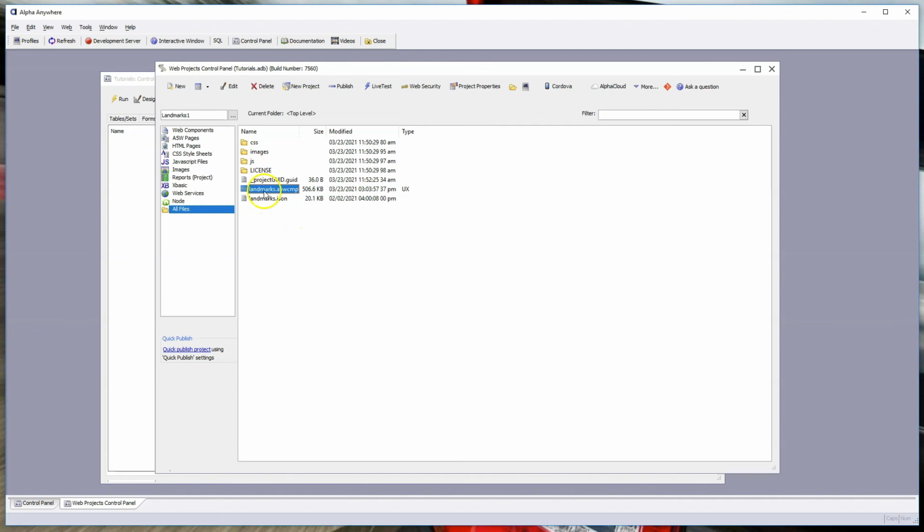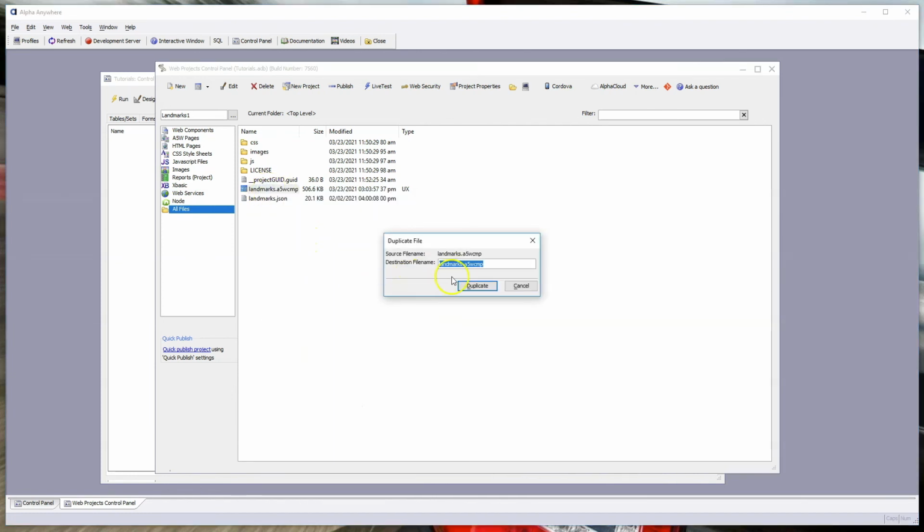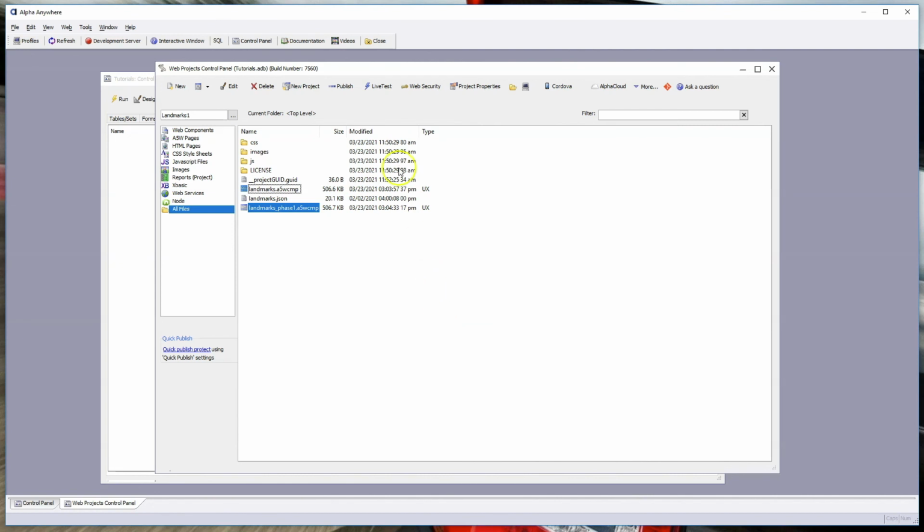So in other words, if I just right click on this and I select duplicate and I have the landmarks.a5 component, I'm going to say this is landmarks underbar, and I'm just going to put in phase 1, and so it's just saving it in a known state so that whenever I go back, if I mess something up or whatever, I've got this duplicate component, but I know exactly what state it's in.